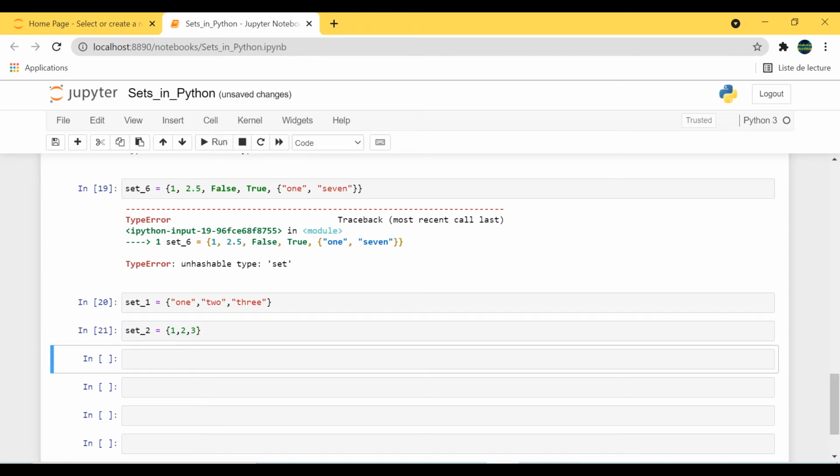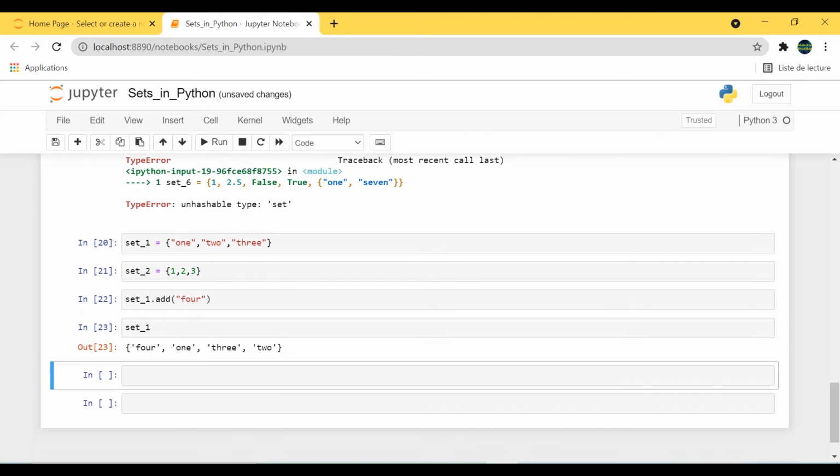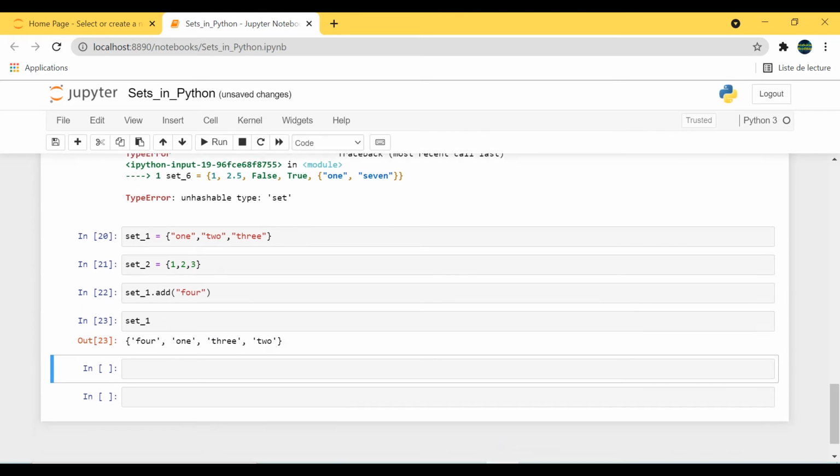If we want to add an element inside set1, we can write set1.add, for example we add number 4. It will be added anywhere because we don't have an index.